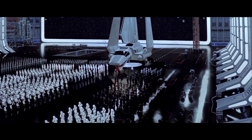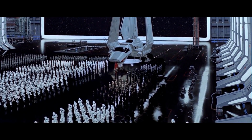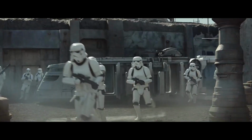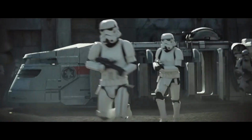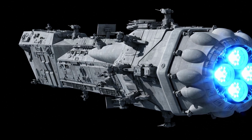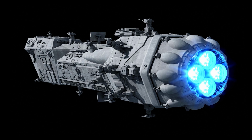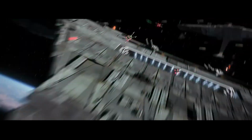The Lancer has a hangar bay on its underside that can dock 2 shuttles, preferably of the Imperial variety I'd imagine, and a max cargo capacity of 300 metric tons. It can carry up to 40 expeditionary troops and rations to last from a week to a month. It also had a docking port on the top of its bow for quick entry and exit for the bridge crew. Propelled by 4 engines, it can reach top speeds of up to 4 megalight per second or 240 megalight per hour.